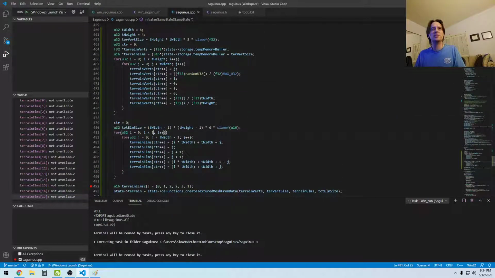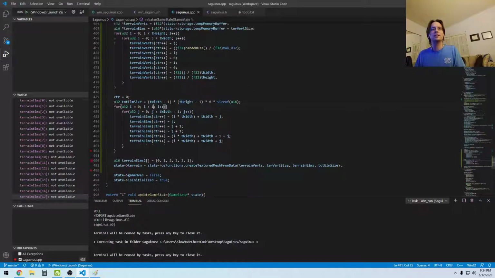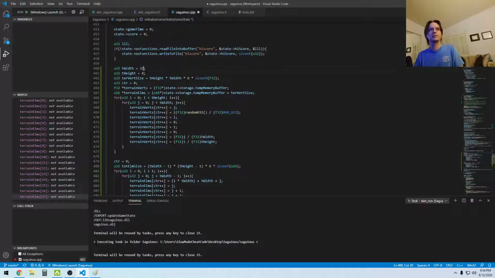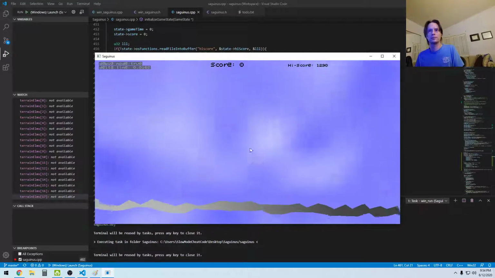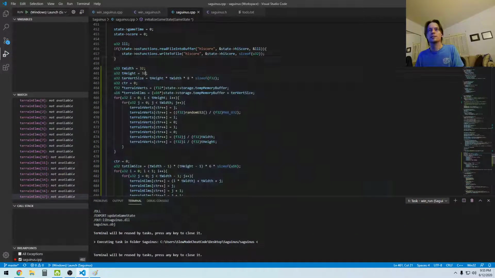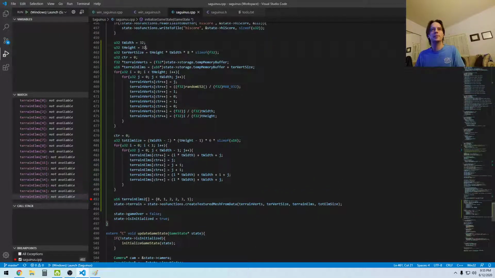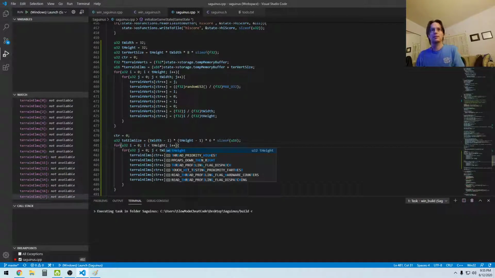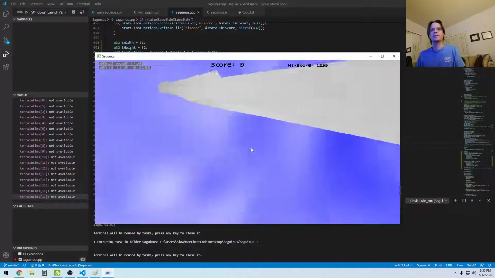So it might be working, it just might be really ugly because this randomness is not very good. Okay, so that looks fine actually. So it might have just been looking weird because I was doing the backface culling on it. But here will be the real test. Okay, yeah, now it looks, well, no, never mind.